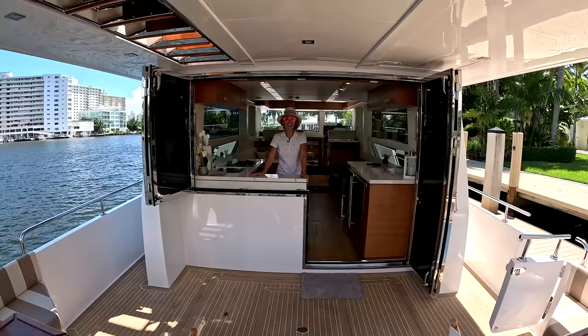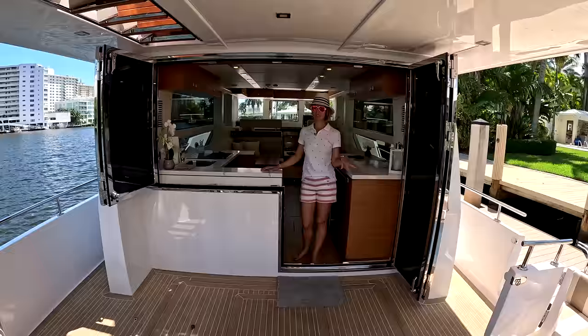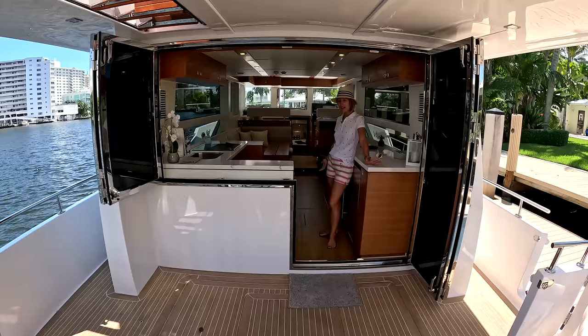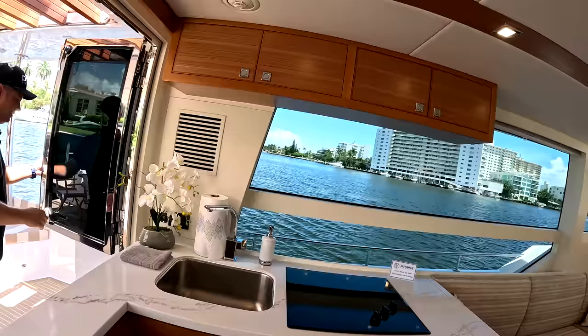I love it. How cool is this? Speaking of an open concept, huh? Completely open. Now you're totally socializing with everybody here. Again, this reminds me a bit of that lobster boat layout that so many people love. You open the forward window, you've got this really amazing breeze coming through. How fantastic! Very cool. Wow. All right, let's close it back up so we can do the interior tour. The AC is blasting out here, so we're gonna be kind to it and not waste it. So we'll close it up so we can enjoy. There we go.